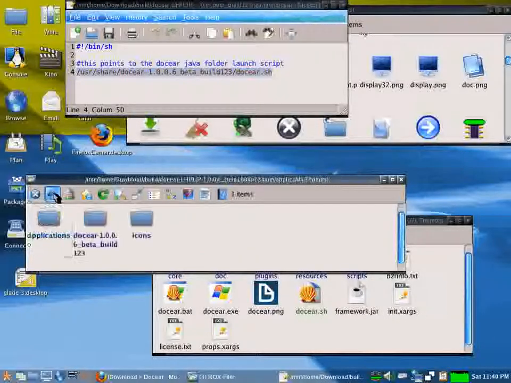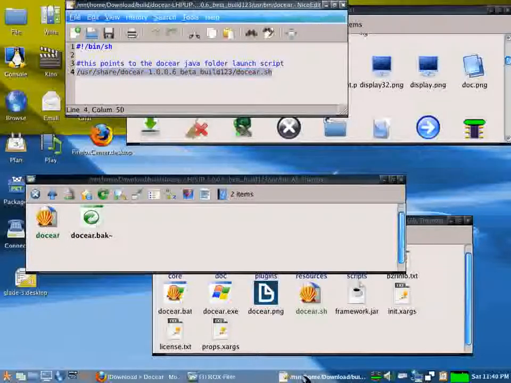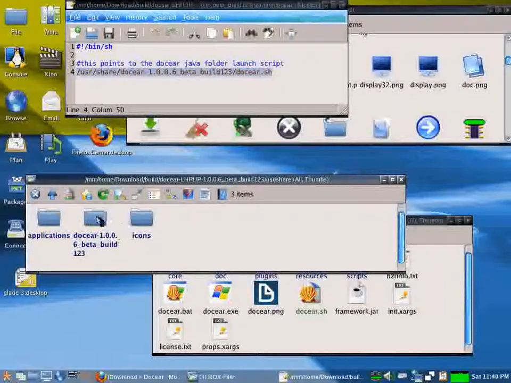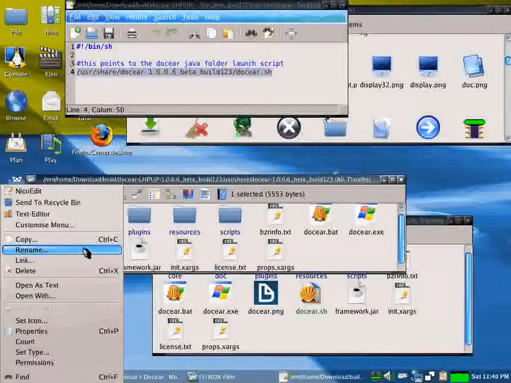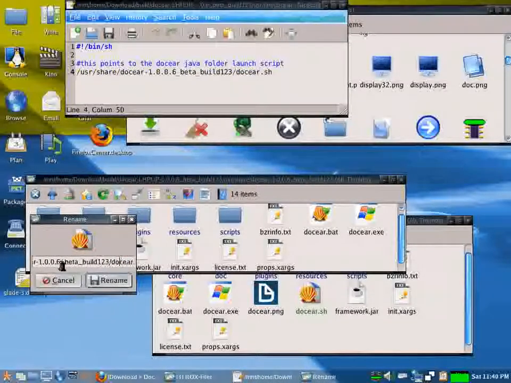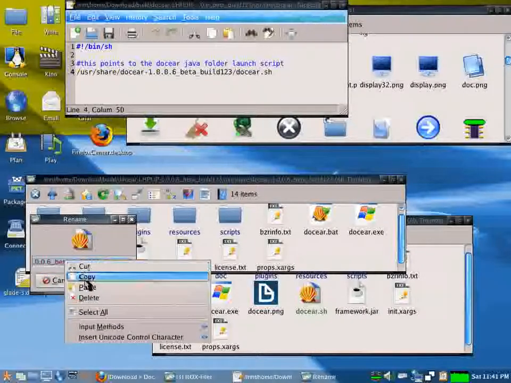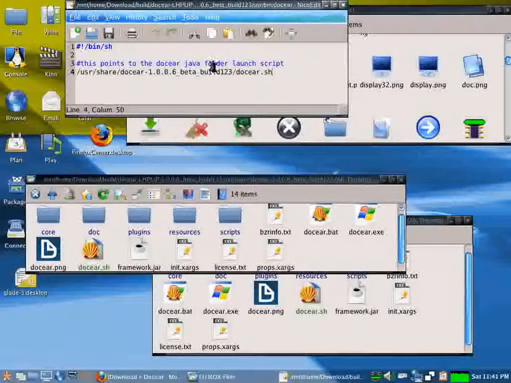So let's go back to bin, and we were looking inside of the doc.here, which is right here. And how did I come up with this line? All this line does is call it from the JavaScript. Well, where's that located? It's under share, it's under doc.here. You see it right here? Let's go ahead and rename. We're not going to rename it. We're just going to take a look at this entire sucker. Copy, cancel. So let's look at this.